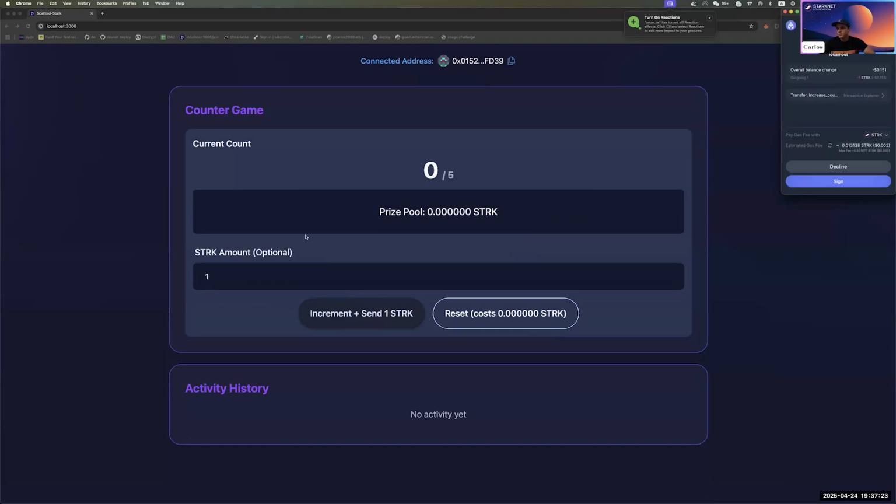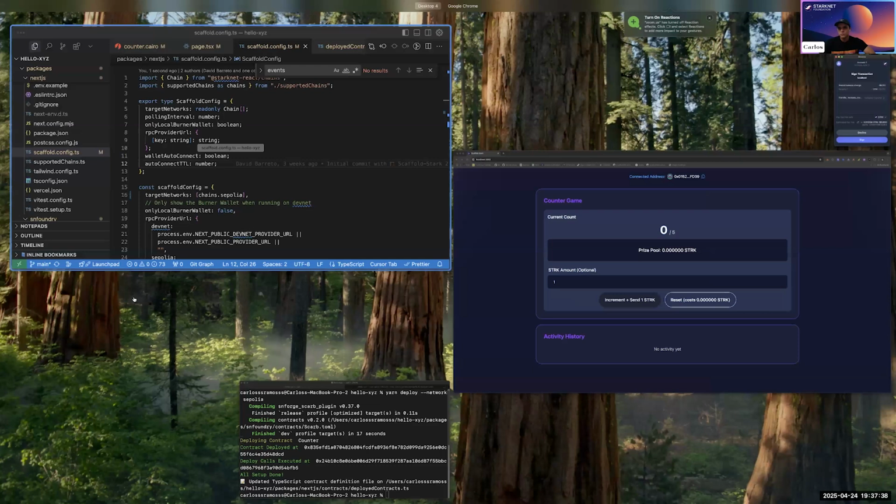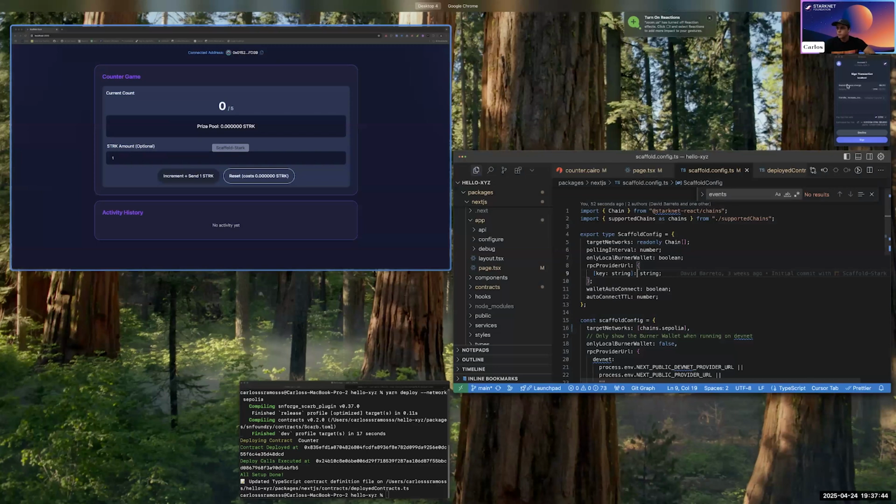Okay. So I'm just sending a transaction right now in Sepolia. I didn't change any of my contract code. I didn't change my app code. The only thing I changed was the scaffold config, which was this file here. And I also deployed here. I deployed to network Sepolia. And now I'm doing a transaction on Sepolia.